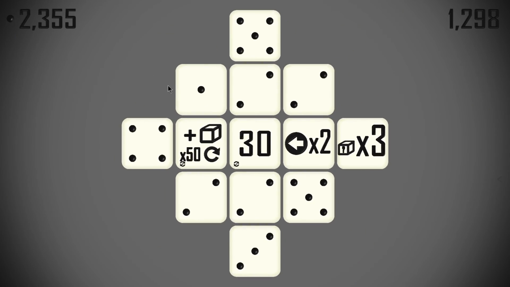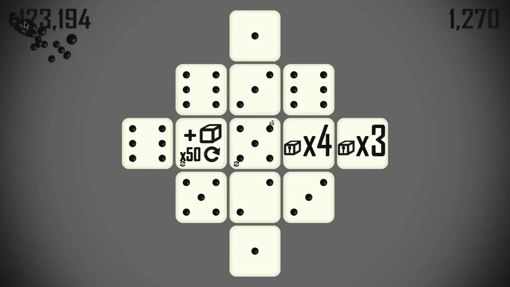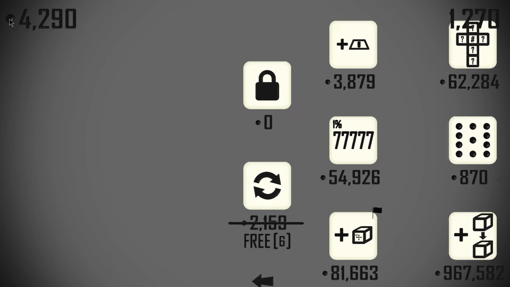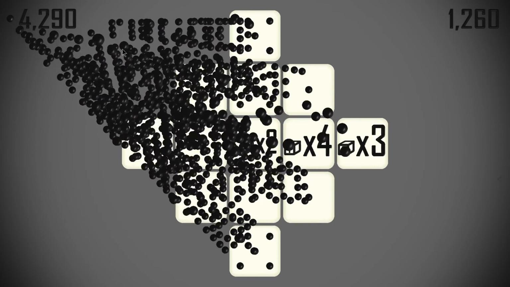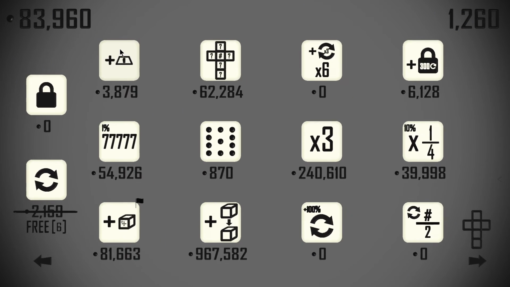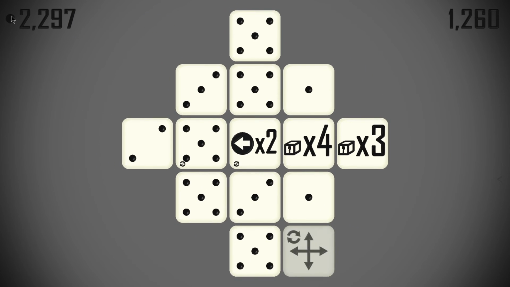So if they reroll, they're going to be worth 100% more. That's 120,000 points. Got that relatively quickly. Add a die, copy of a die. Don't really want to do that yet. Let's do the die reroller. Adjacency reroller. Take our time. Clicking down to it. Perfect.